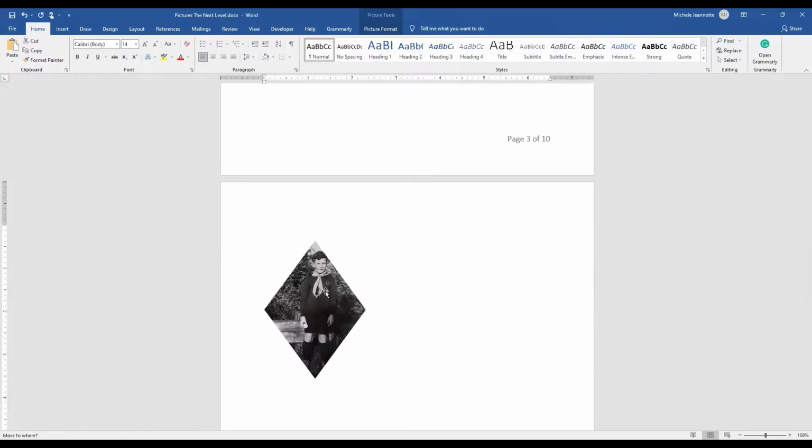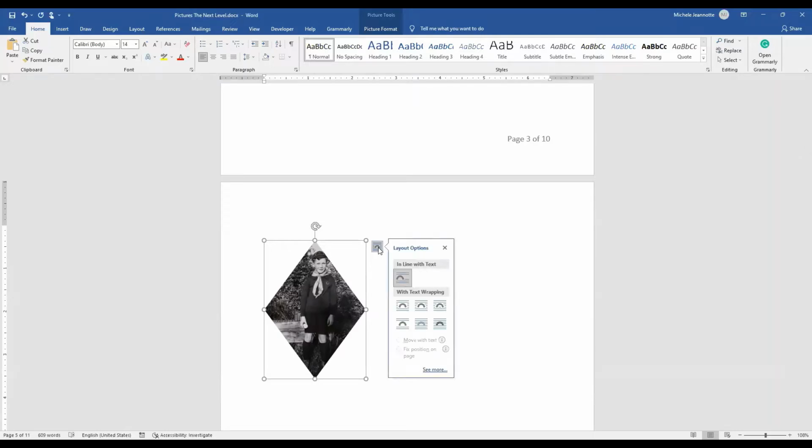Now, you notice if I try and click on him and drag that picture around, it's not going anywhere. That's because of the text wrap options that default whenever you paste in a new picture. If I click on this little symbol on the right here, you can see that right now it's set to have that picture in line with the text, meaning I can't move it freely on the page.